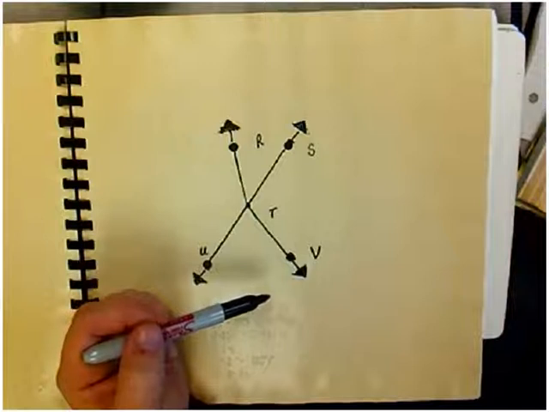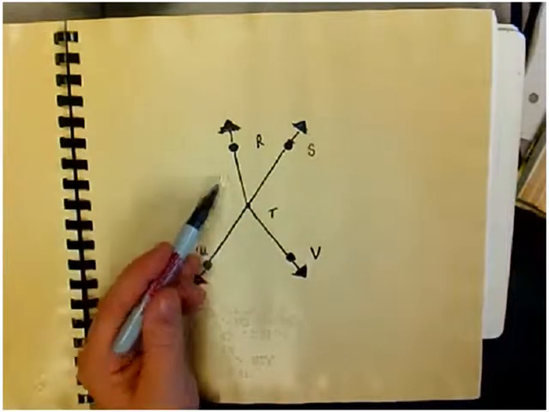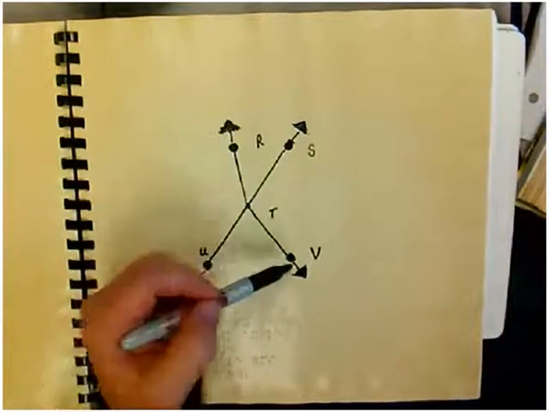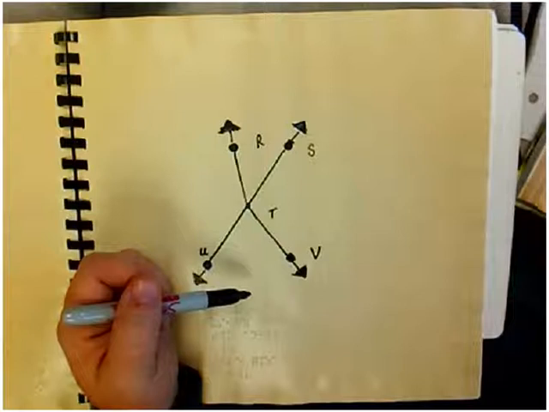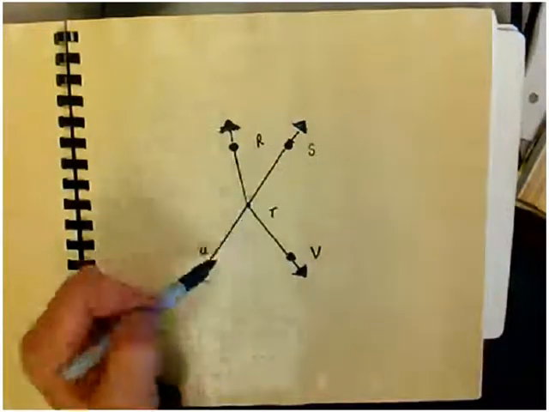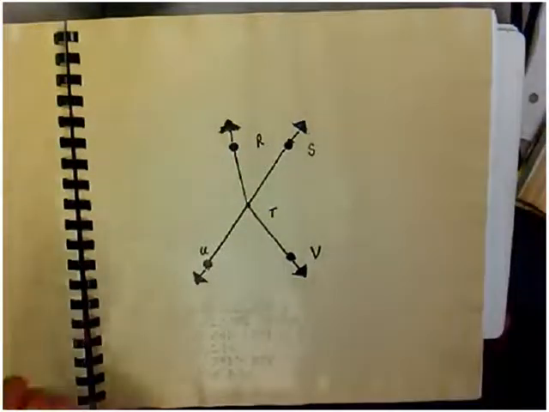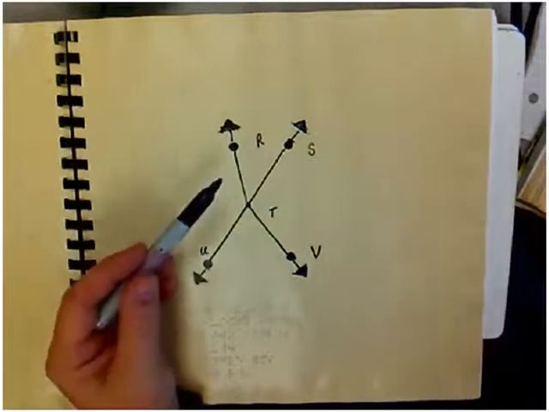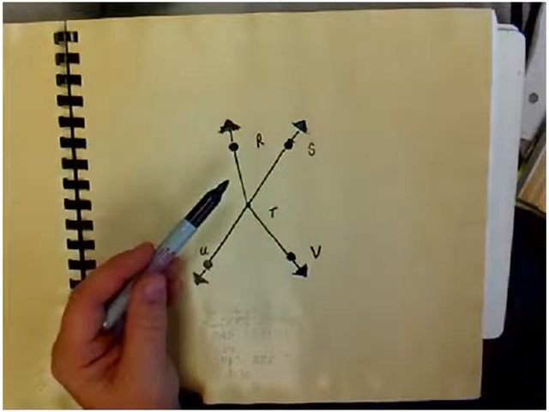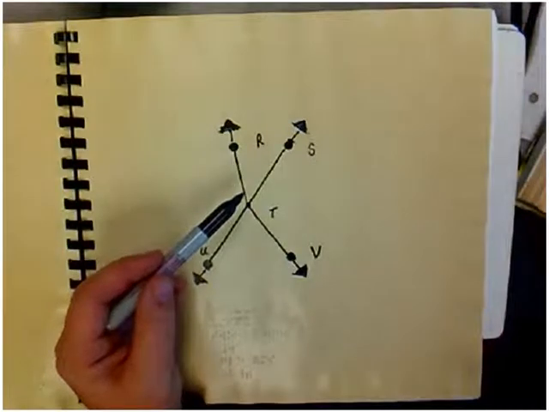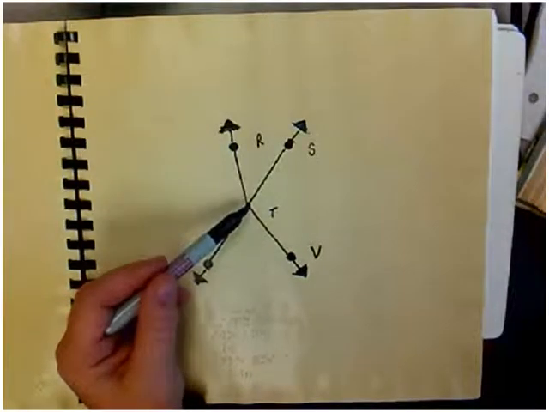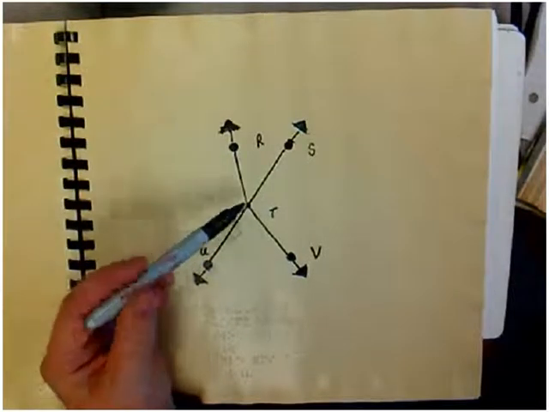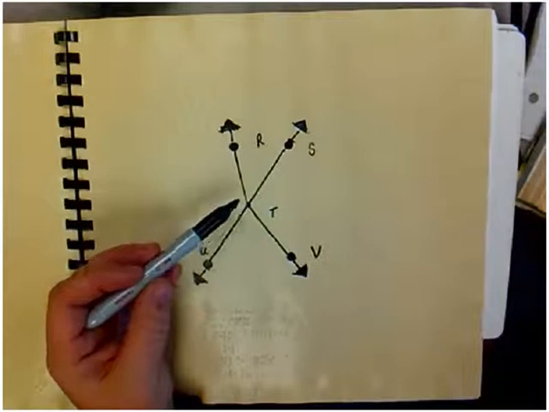We got a bunch of angles going on here. Do angle VTR and UTV form a linear pair? No. We got a big, huge obtuse angle and an acute angle, but is there a line anywhere on those two? They're adjacent, but their non-common sides are not opposite rays, so they do not form a line. That is not a linear pair. They're adjacent because they have a common vertex T and a common ray, TV. But their non-common sides are TU and TR, and those do not form a line.